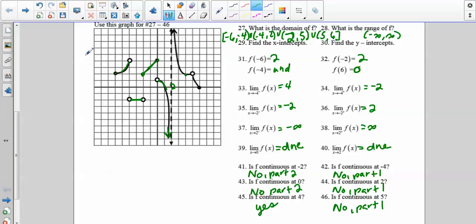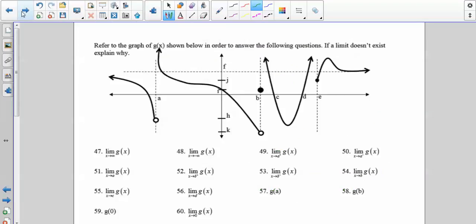All right, let's turn the page on your classwork. On the next page, we have a lot of letters instead of numbers, but we can answer these questions the same way. The first question is asking for a limit as x goes to infinity. So what this is really asking is for the end behavior of the function. And remember, if the function has a horizontal asymptote, then that is the end behavior. So as x goes to infinity, the y is approaching the horizontal asymptote, which is this value here, which is f. And the same thing happens on the left side. As x goes to negative infinity, we're also approaching the horizontal asymptote at f.